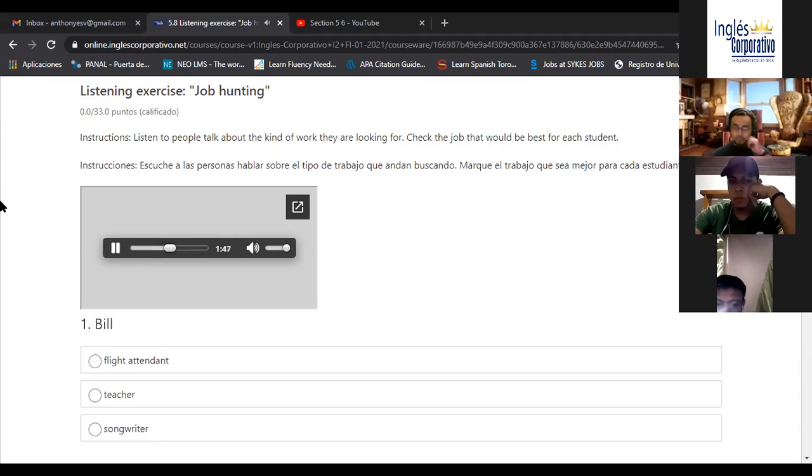Page 66, Exercise 5, Part B. Listen again. Answer these questions. 1. Bill. So what kind of job are you looking for? Well, I haven't made up my mind. I love working with people, and I love traveling. I don't want a job where I'm stuck in an office all day. I want to get out and see the world. Are you interested in working in business? That's where you can sometimes make good money. I'm not really interested in making a lot of money at this point in my life. I'll worry about that later.